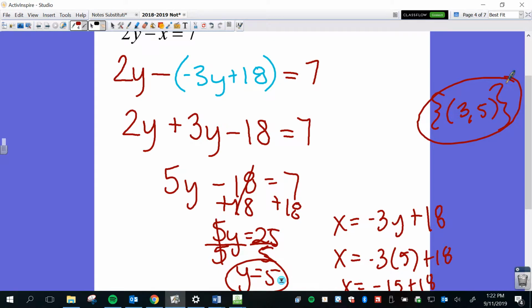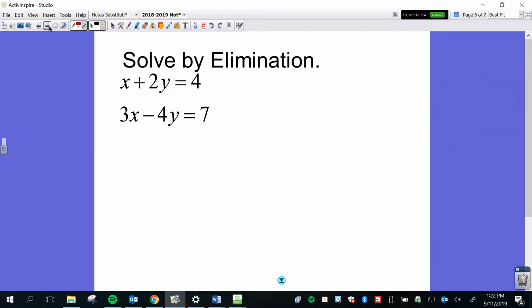Okay, you good? So we're going to leave substitution for a minute. All right. People typically like this one better. Elimination. Now remember this? This is when you add equations and something goes away. Remember that? Well, it happened. Okay. This is the same problem as the first one we did. So we know the answer to this already. Should be 3 1/2, right? We're just going to use a different method to get there, okay?